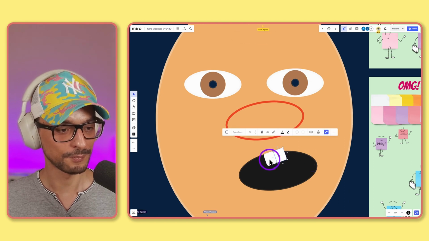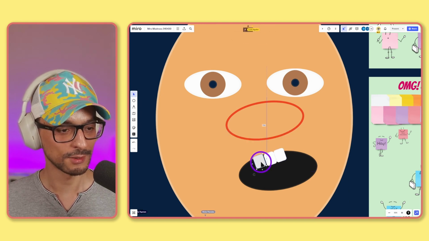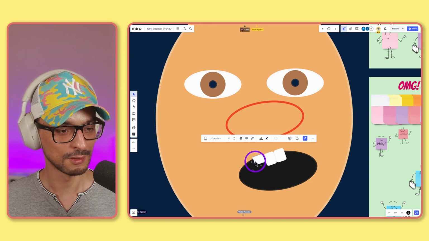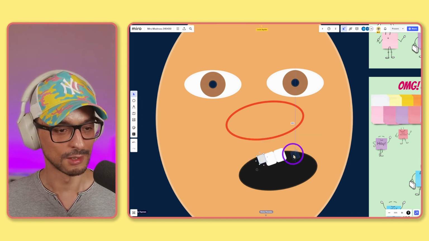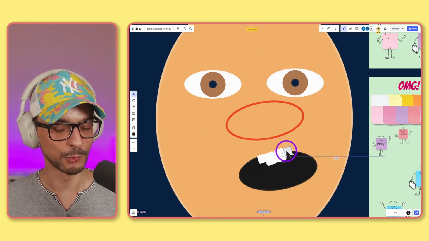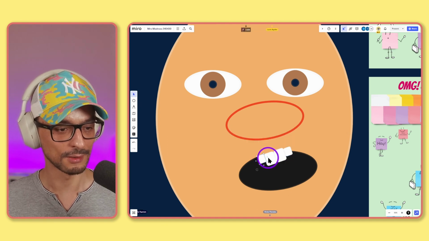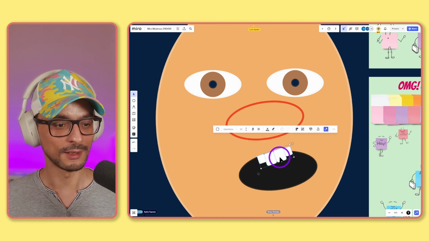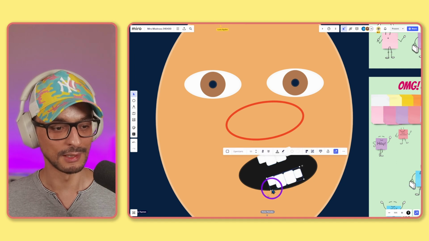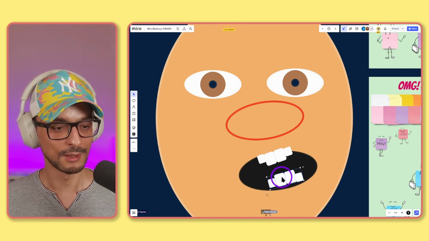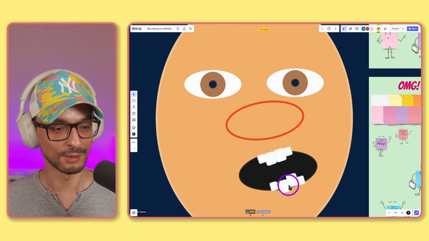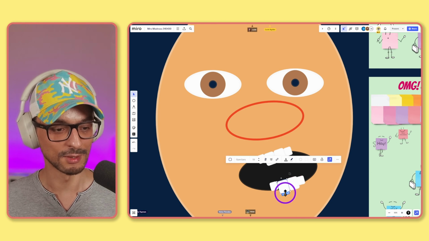Okay, and adding some more teeth, maybe smaller ones. And one on the other side. I will not create 32 of them, but I think this is fine. And I duplicate them because I am lazy, and rotate them so I can also put them on the bottom side. Maybe these ones are a little bit smaller.